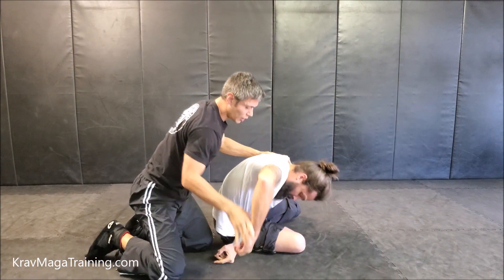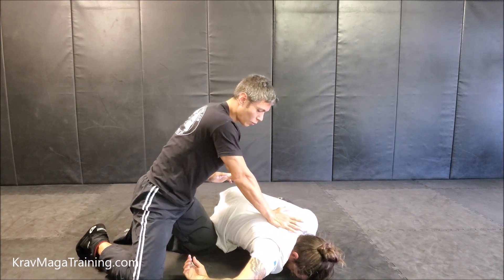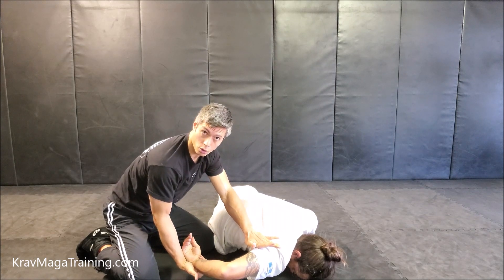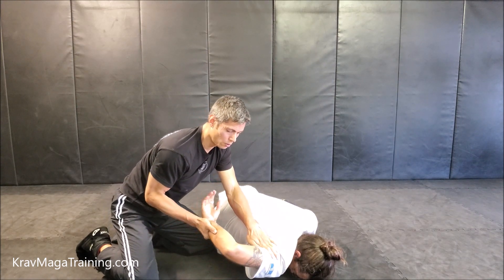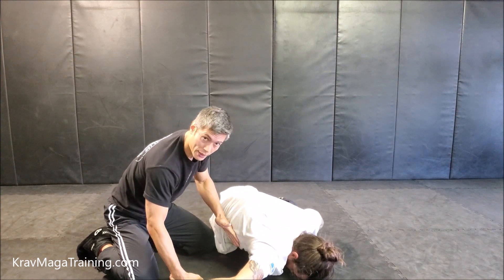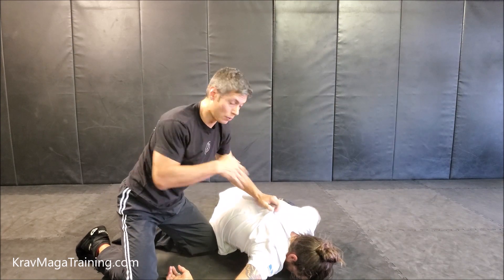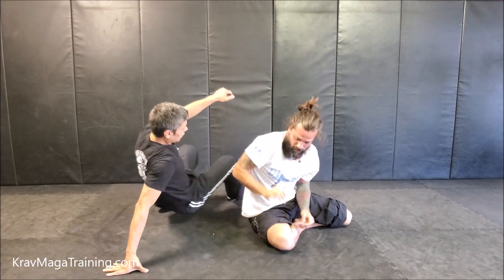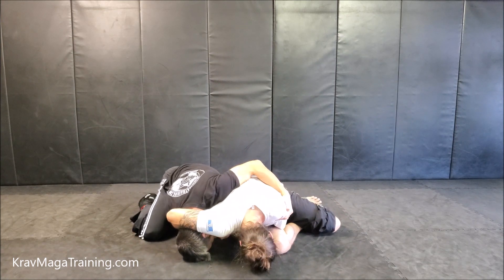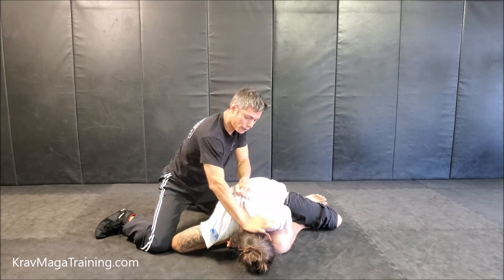Basically what I'm doing is JJ is flattened out, my shoulder is in the middle of his back to keep him pinned to the ground. As I twist his body, I'm basically putting him in a downward shoulder lock — a Kimura. Even if I don't get the shoulder lock, it doesn't really matter. I'm going to force him to break his grip, then I should be able to duck out, go to my combatives, and escape. Can't pull him back — tripod up, go to your combatives.